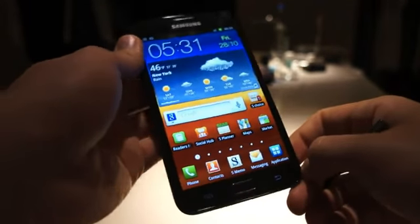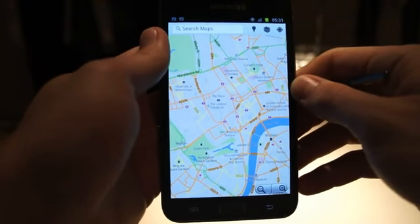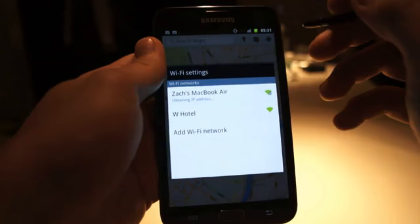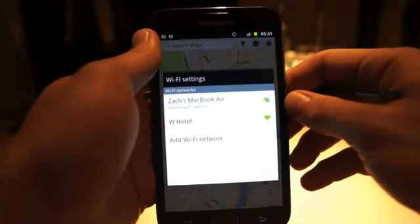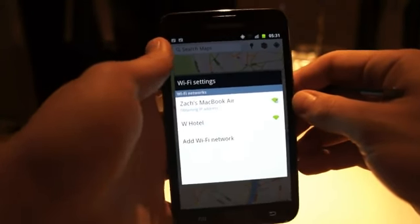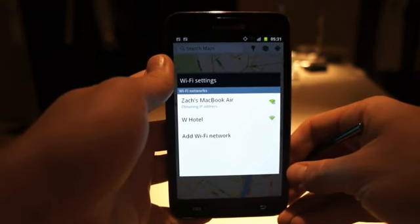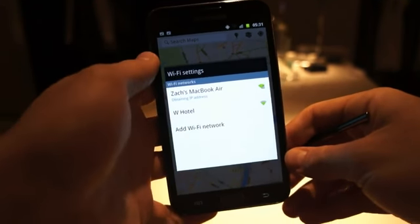And we have GPS, so I'm going to open up the map. It was doing something very odd earlier. We've only had it on Wi-Fi so far, and we're not connected again, of course. Hopefully we can get connected. What it was doing was jumping back and forth, and you can see this in the screenshots, between here and the Makuhari Messe in Tokyo, Japan. I have actually just come from Tokyo. I was there a couple weeks ago for CEATEC. It seems like that location was cached in this device as well. So someone may have actually brought this device to the Messe in Japan. Someone from Samsung, we assume.